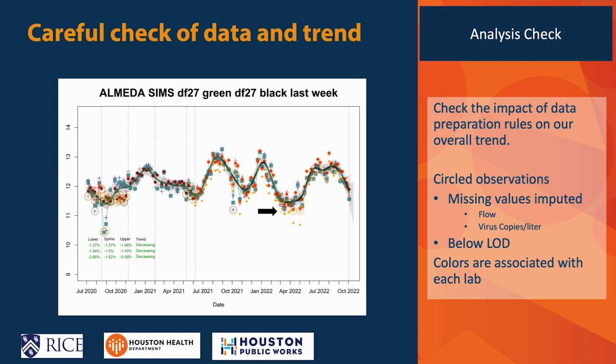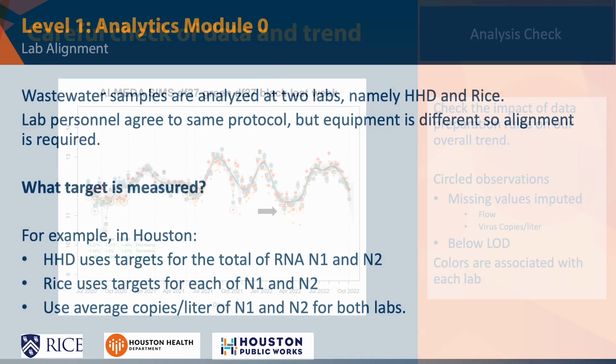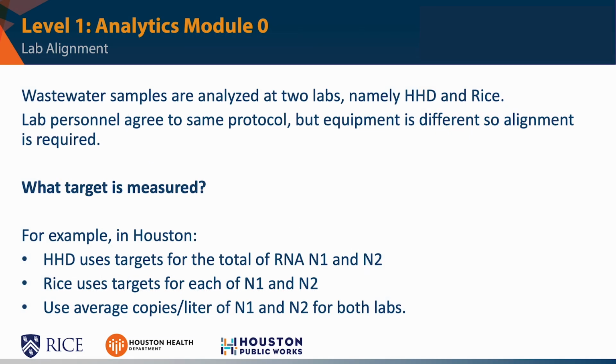Next is lab alignment. In Houston, each sample is analyzed at 2 labs. We are fortunate to start and continue the wastewater program with our colleague Dr. Lauren Stadler, an international leader in wastewater epidemiology. And starting in 2021, we were fortunate enough to bring on our own health department lab and have their expertise added to this program. These 2 labs have agreed and effectively signed off on each other's methods, but there will be slight differences and equipment will not be exactly the same, so alignment between lab measurements is required.